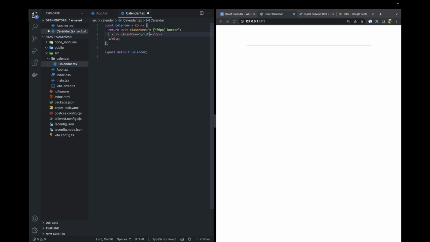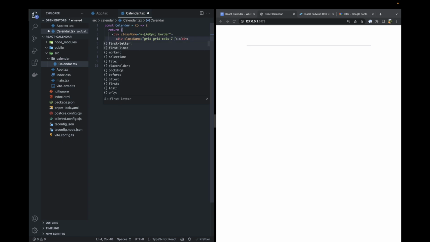So I'm going to say grid. Now, this grid is going to have 7 columns. Why 7? Because there are 7 days in a week. Yeah. So this is how you would do it in Tailwind. You would just say grid-cols-7. And this is the corresponding CSS for it. If you're interested in doing it in just CSS, it's just grid-template-columns: repeat(7, minmax(0, 1fr)). Basically, you're writing 1fr 7 times. So the available space is divided into 7 fractions. So that's what 7, 1fr means. So yeah, now they're divided into 7 columns.